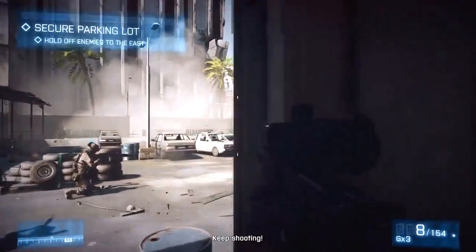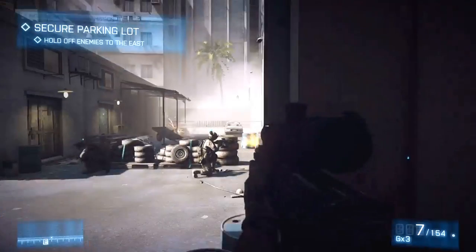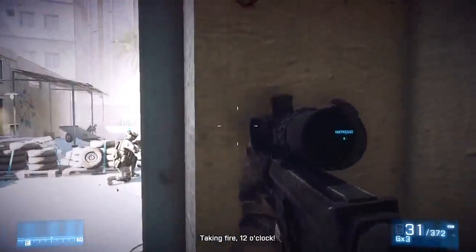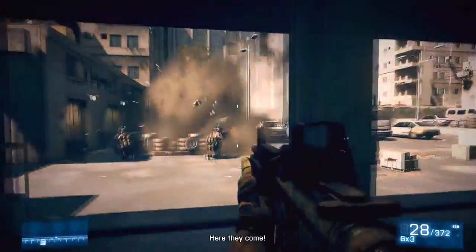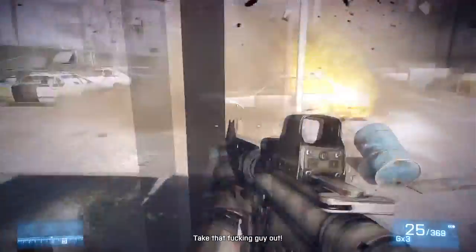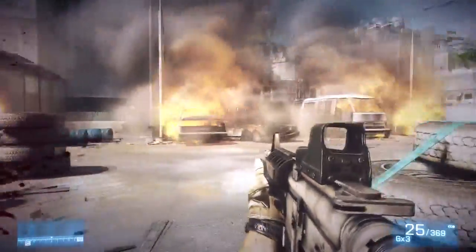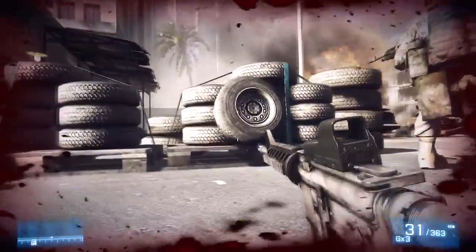Sniper in your ass, bitch! Oh, missed. Damn. Alright, guys, wait till I reload here. Let me get my big mental gun out. There's a grenade right in front of you. You just didn't decide to move. There's a grenade as well. Whoa, whoa. I can't see anything. Alright, I'm gonna dive in for a wee bit.